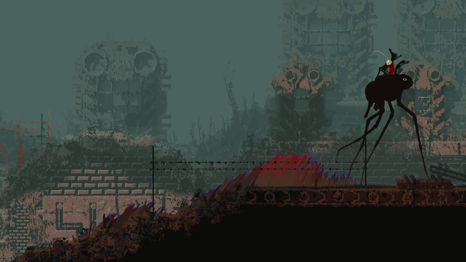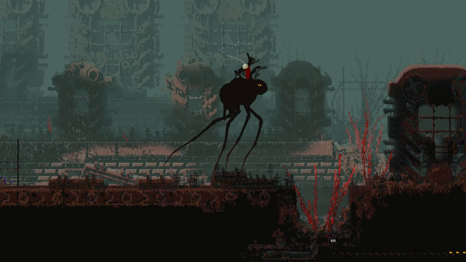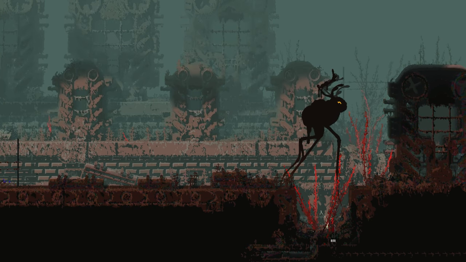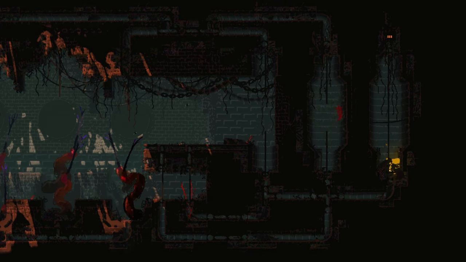Wait, is yellow lizard here? What the hell, dude? Why is he here? This is not good. Okay, we can switch places. Oh, I think it noticed me. Go, go, go. We have to make it fast. Oh shit, I didn't mean to do that.